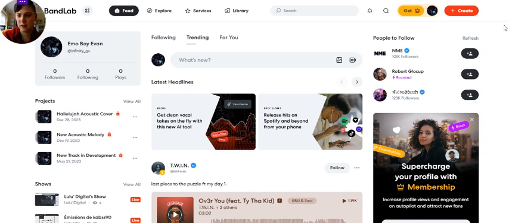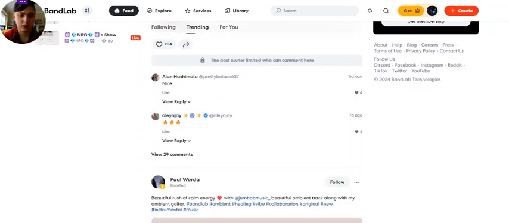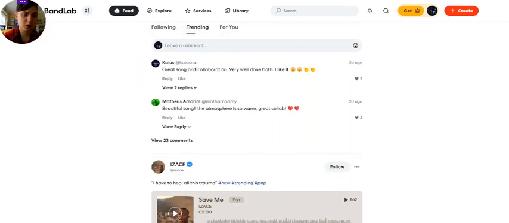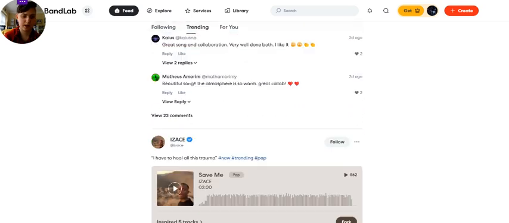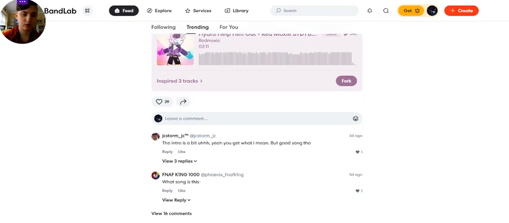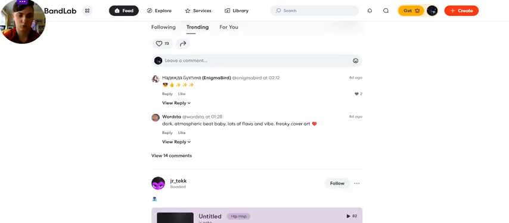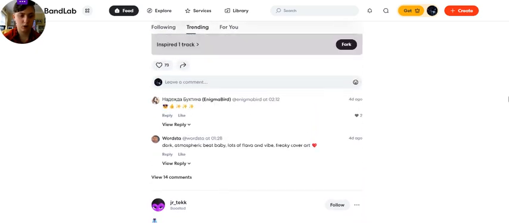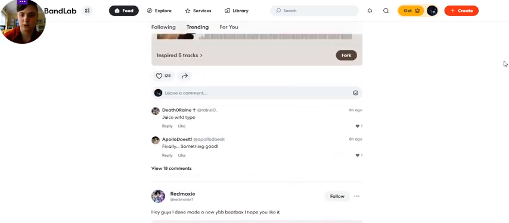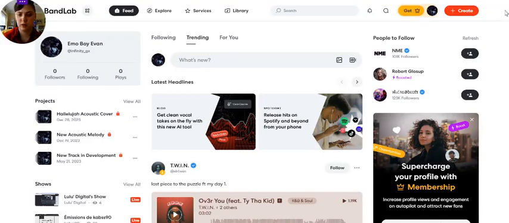But you will be taken to the feed, which is, as you can see, where people share their music and you can make comments on it, you can share it with other people, and anybody can listen to your music if you want them to. But of course you are given this option, you don't have to actually do this. I personally have never done this before, but I think it would be great. You can follow people as well if you wish.